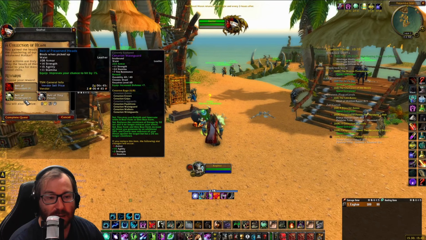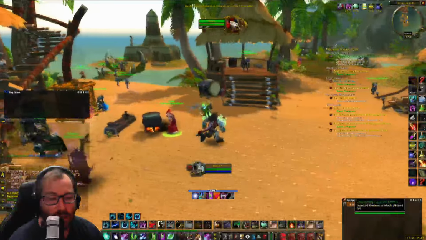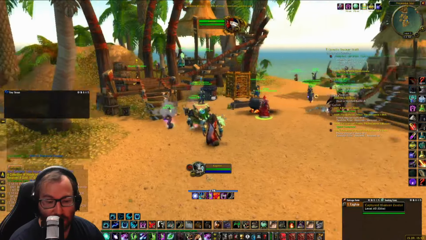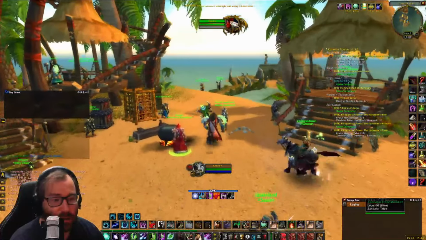I'll probably go ahead and take this waist piece just because it has 1% hit on it. I doubt I'll ever use it, but it might be good. This gives you 200 rep with the Zandalar tribe, so it is pretty nice, and it also gives you 9 gold.